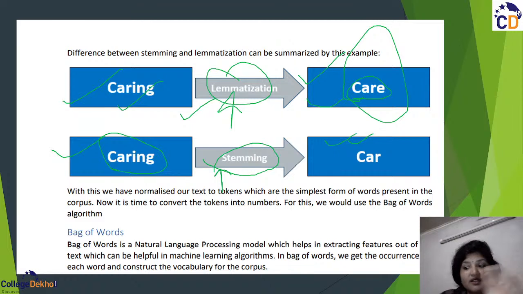Next, what is the disadvantage of lemmatization? To provide the accurate result, it is going to consume more time in the searching part. So computation overhead would be a disadvantage.